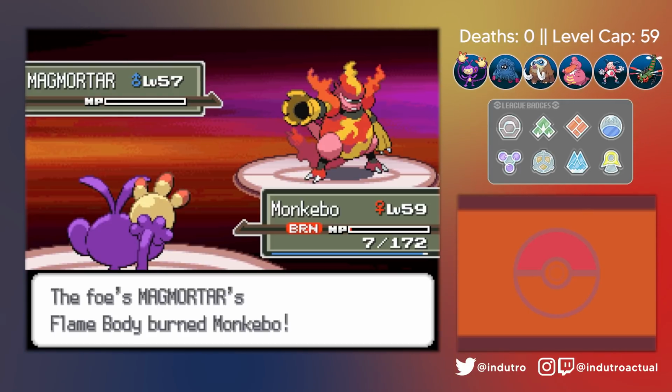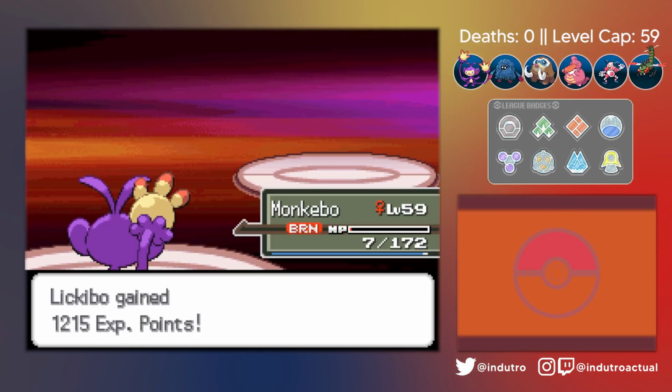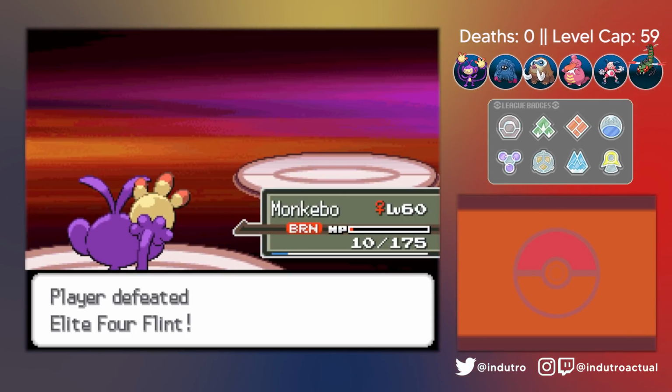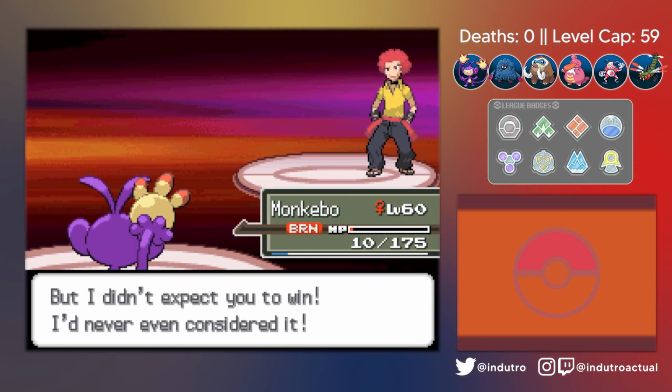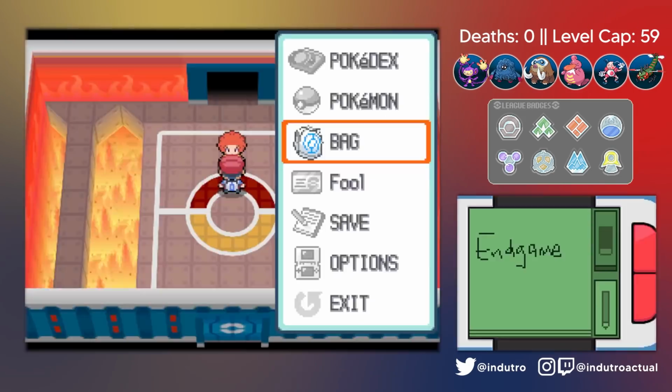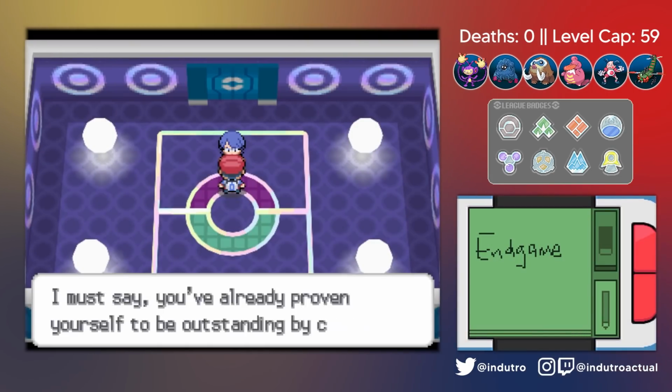Monkibo did it, but he got burned by Flame Body, and I was ready to cry if he died. But the battle finished and the burn damage didn't take place. This was glorious. Monkibo, you beautiful creature, I am ready to build a shrine for you. In any case, we healed our team and moved on to the final Elite Four, Creepy Cosplay Man.